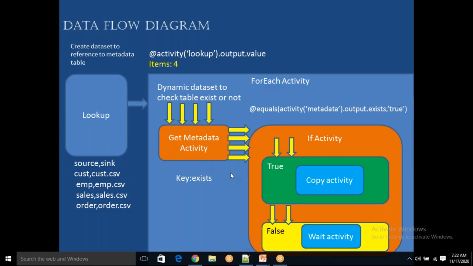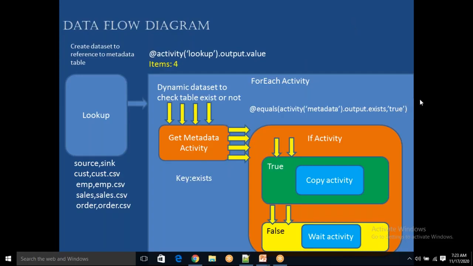See, child items you use when you want to check all the file names, like the list of files which you have in a folder. Then you need to ask for child items. Here I want to check whether something exists or not, whether a table exists or whether this file is available or not. To check that, you need to use a field list as exists. I have shown you multiple things, right? Last modified date, child items, file type, file name, and many other things we have. So we need to use exists because we are going to check whether this table is available or not.